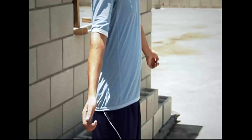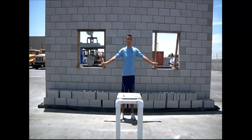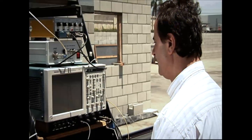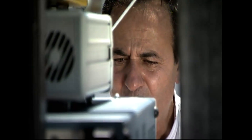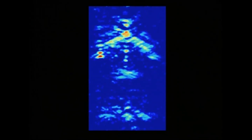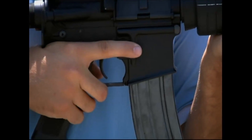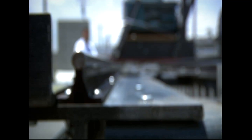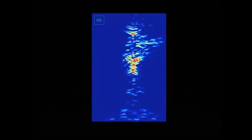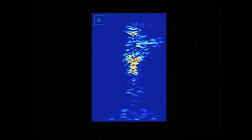Now let's see if MSAR can spot an actual bad guy. To test the system's eye for detail, he'll hold out his arms. "It looks like a person behind a wall with arms extended." Next, our criminal picks up a weapon. "And this one is an image of the person with a rifle."